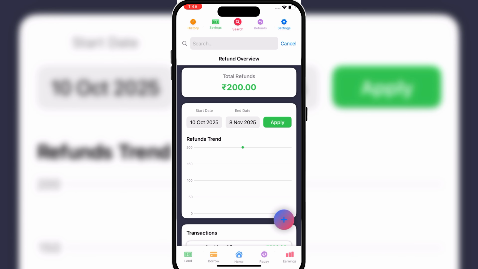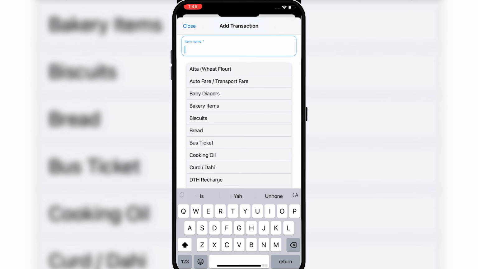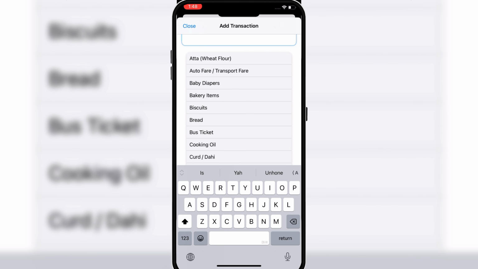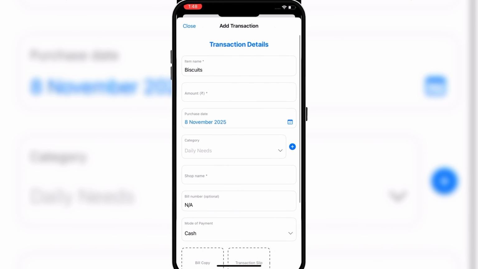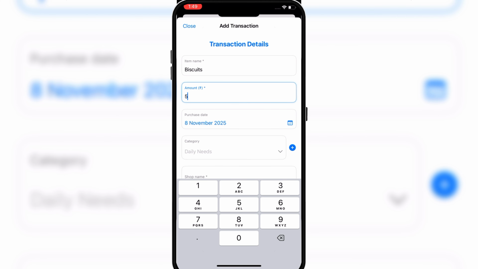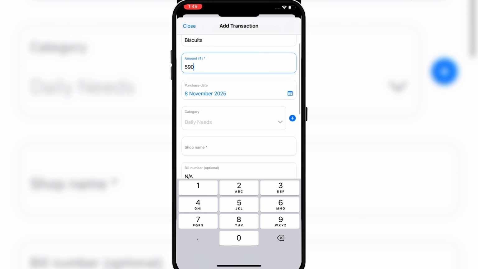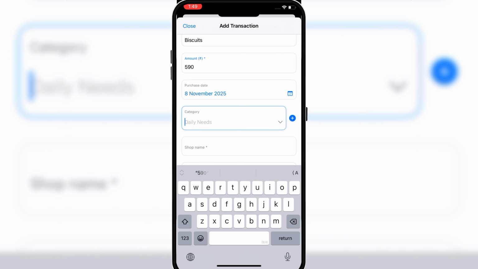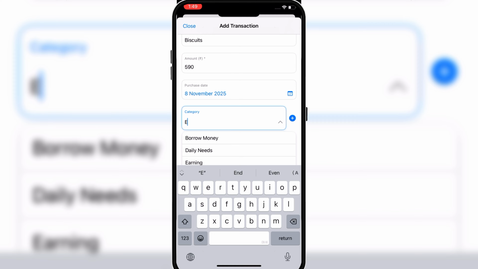Now let's add a new transaction with the category refund. Enter the name, the person that you want to refund, or the item name. Click on the amount. Select the purchase date. Enter the category as refund.